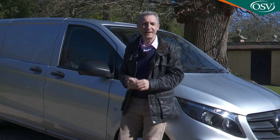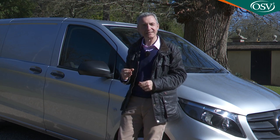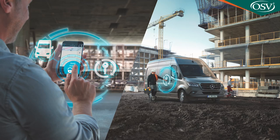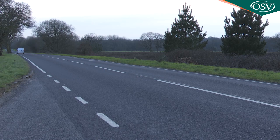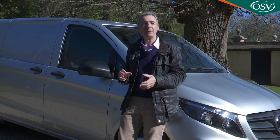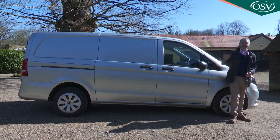Whichever Vito you choose, it'll come with an app — Mercedes Pro Connect — which offers free access to optimised assistance, giving you real-time reports of critical parts and fluids, journey logs, theft warning reports, accident and breakdown management, and live traffic information. Via the app you can lock or unlock your Vito from wherever you are, and if you loan it out, the app can tell you whether the vehicle has crossed a preset geographical boundary. For the eVito, the app can also allow you to pre-condition the climate system so your van will be pre-warmed or pre-cooled before you get into it, and it highlights nearby public charging stations.